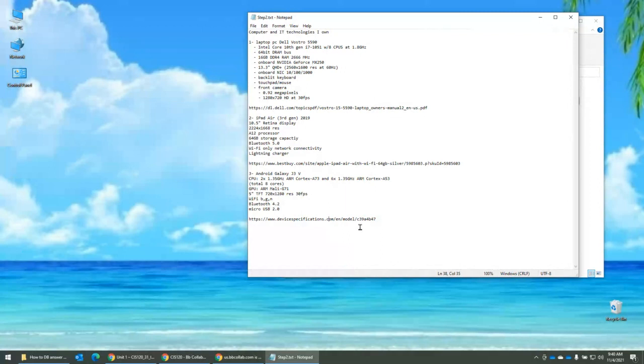So I had 3 items to talk about. I researched those 3 items. I read the content of the 3 websites that I went to. I summarized those things in my case, a notepad file. That doesn't really matter what kind of file you use. What you're doing is you're gathering data to write. All right, and now I'm ready to write.